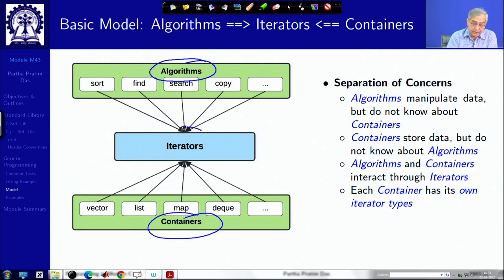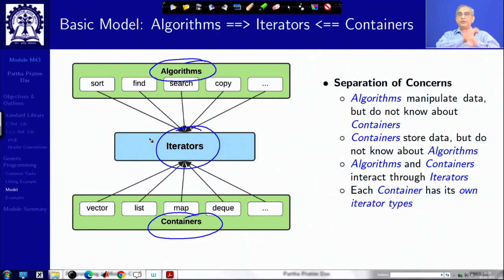I get rid of that by introducing the iterators. Iterators, as I explained, simply tell you the way to start from the beginning of the data structure, go over till the end, and at every point give you the data.